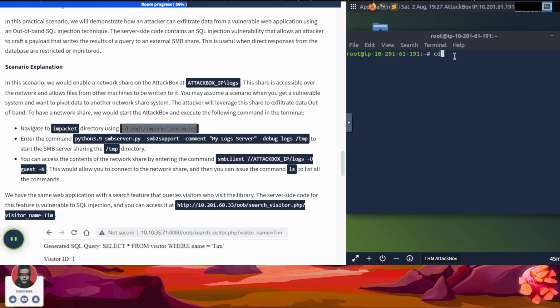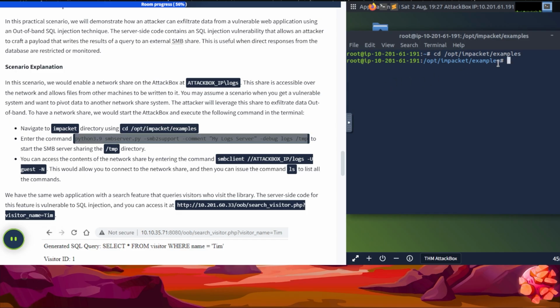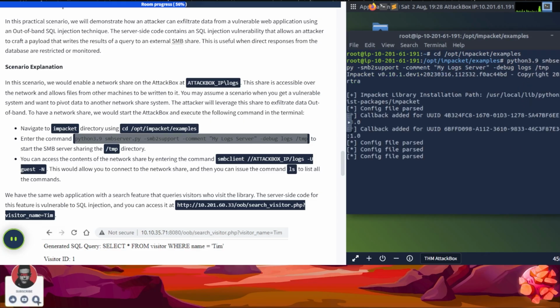Packet examples. I was not writing anything in this. Let's hope this command runs this time because it showed an error thrice.